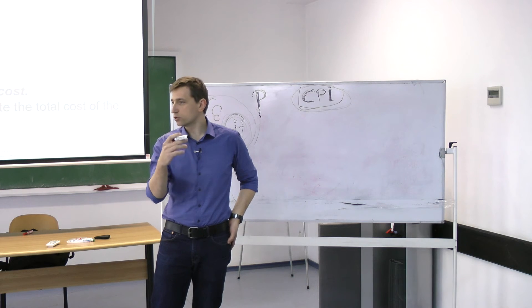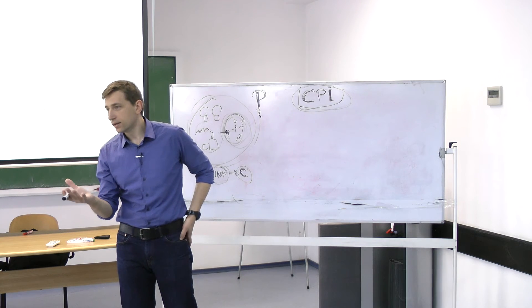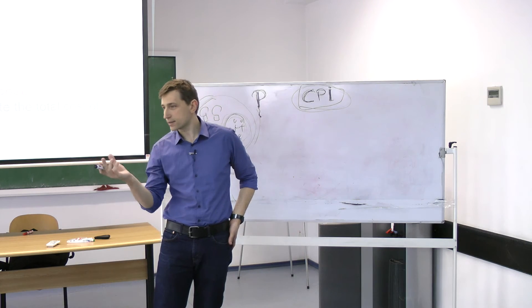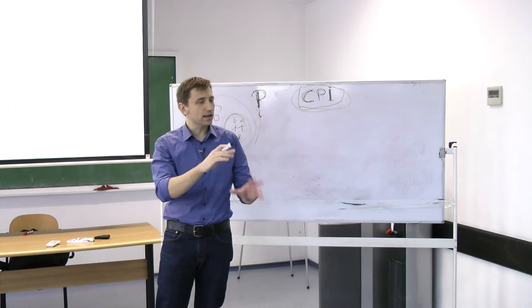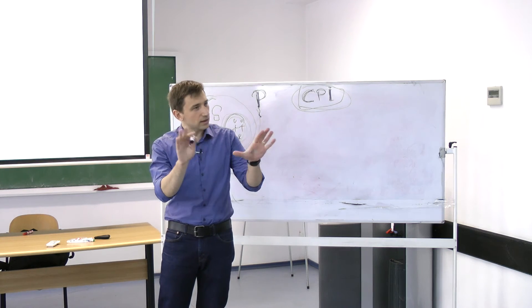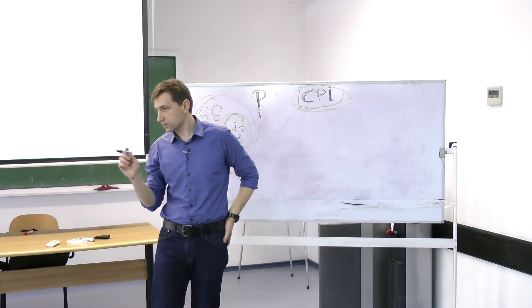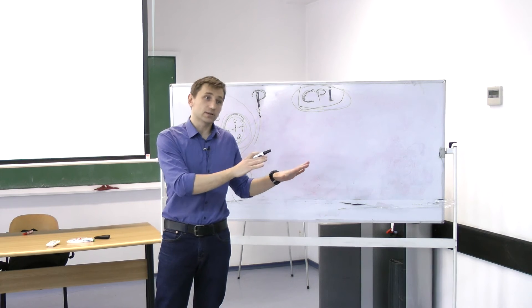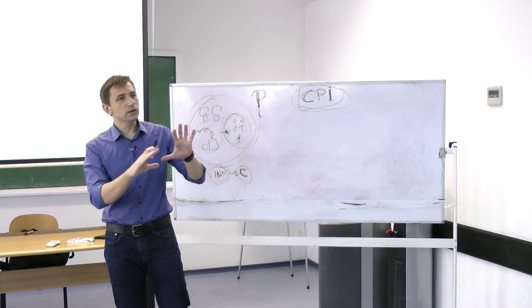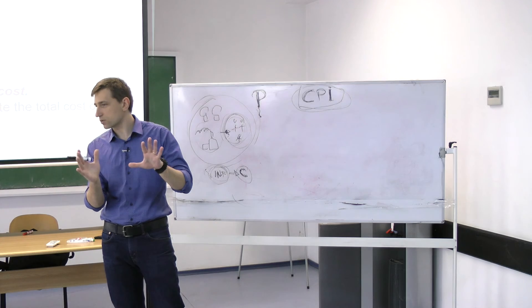Which means some of you are eating bread, some of you maybe don't eat so much bread, but most of you will eat bread. Some will eat half a kilo a day, some will eat only a slice. But if I make adjustment like 200 grams per day, I'm somewhere in between, I'm somewhere in this average. Which means in this basket there will be bread for sure because this is a common product, even though there are a lot of exceptions. And there will be a quantity of bread that is relevant for everybody, even for those that eat a lot, even for those that eat not so much.